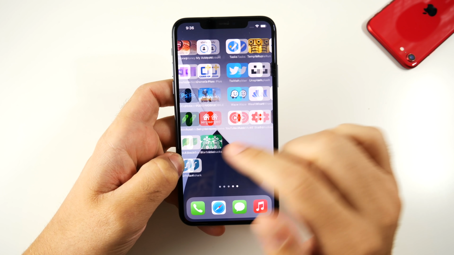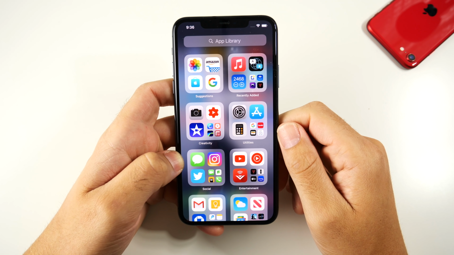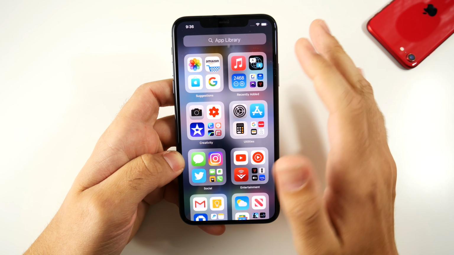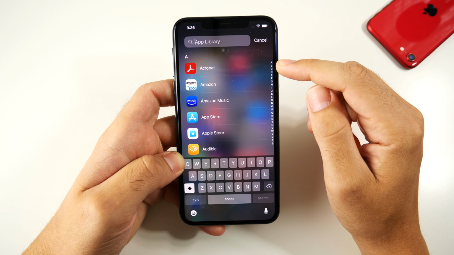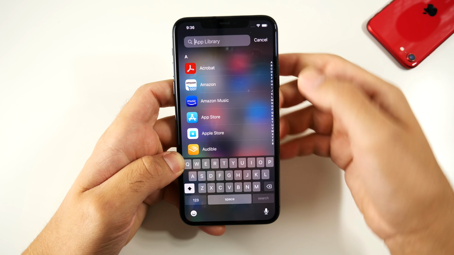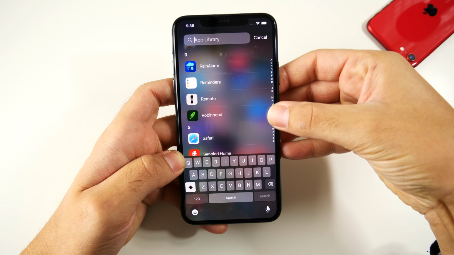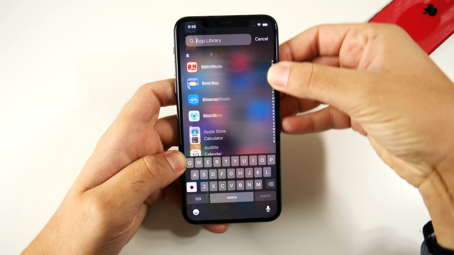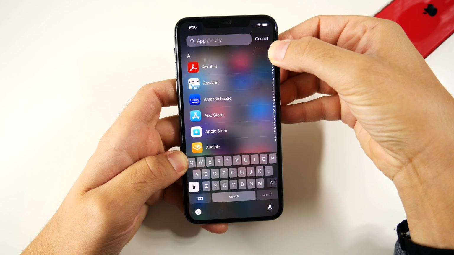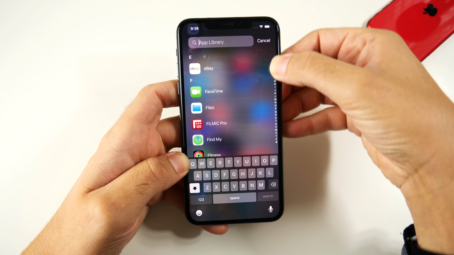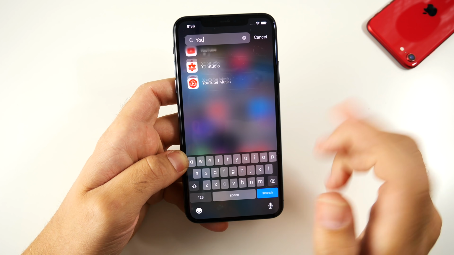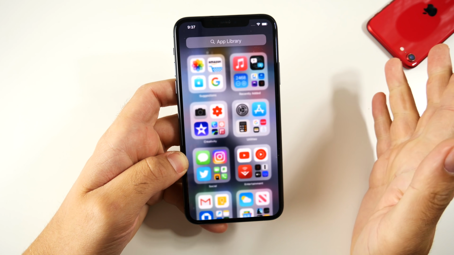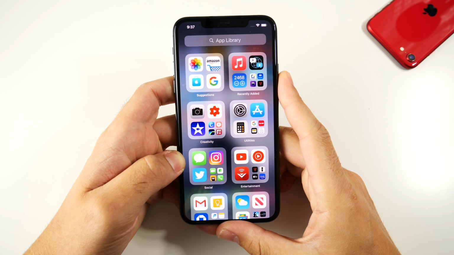Now, if we scroll all the way back over to the app library, the next thing you need to know is that there's a list view that you can get to by just tapping the app library search here. On the side, you can see it's alphabetically organized. So you're going to be able to swipe through. And this is one of my favorite features. Finally, we see lists in iOS 14. You can swipe through alphabetically. That's pretty intuitive. Now you can also just type up here, just like you would expect, YouTube, for example, and get to the application.